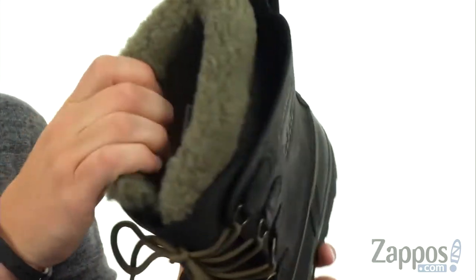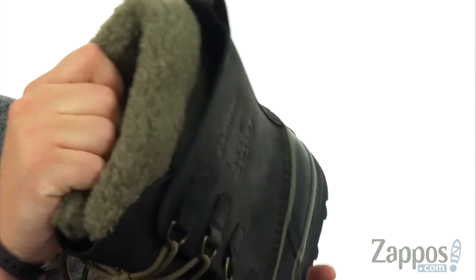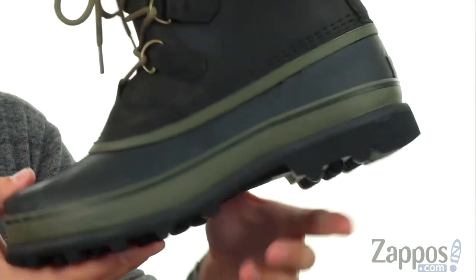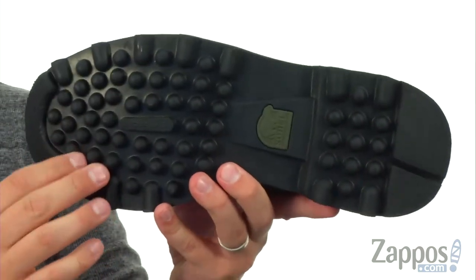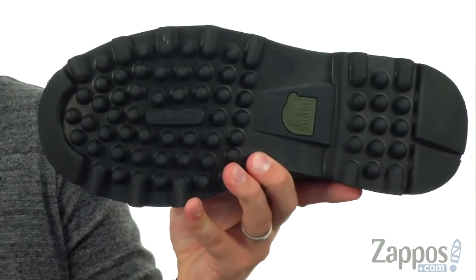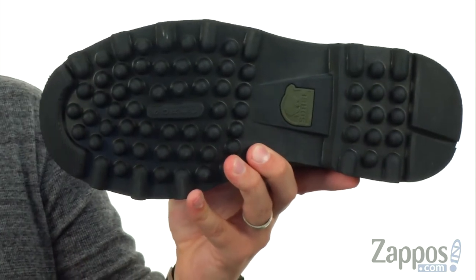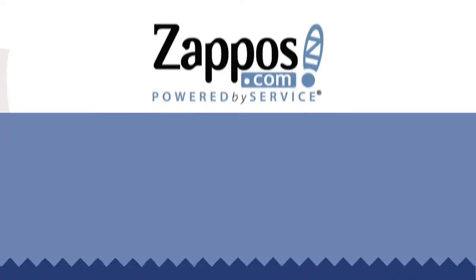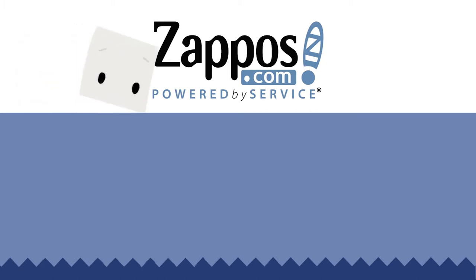But check out that lining, really warm and cozy. Keep your feet feeling great once you slide them in there. And then all that sits on top of this super sturdy outsole here. You got that heavy lug pattern throughout that can handle all different types of cold weather conditions. Keep your feet nice and warm, just like the caribou from Sorel.